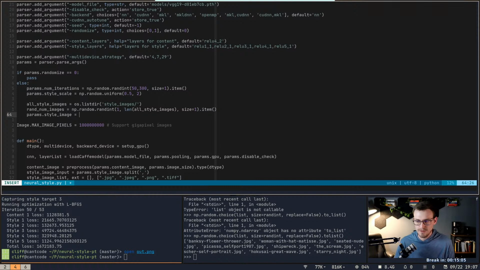Like it's coming in through the command line, so that's what it's expecting. But first, I'm going to do this, which is not going to work yet. Okay, so no. So we're going to choose from all style images. We're going to choose random images.